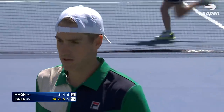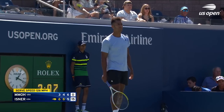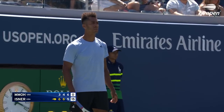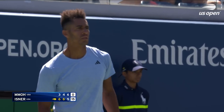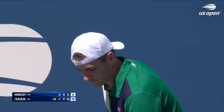Again, Mmoh doing the right thing there, leaning on the slice wide. That's where Isner started off. I would say 75% of the games with the first serve going slice wide, the first point of the game on a serve. Isner starting to change it up. This is the side that the sun has given him a little bit of problem. So this is when he does the quick serve. Toss goes a little low. You see him looking up.